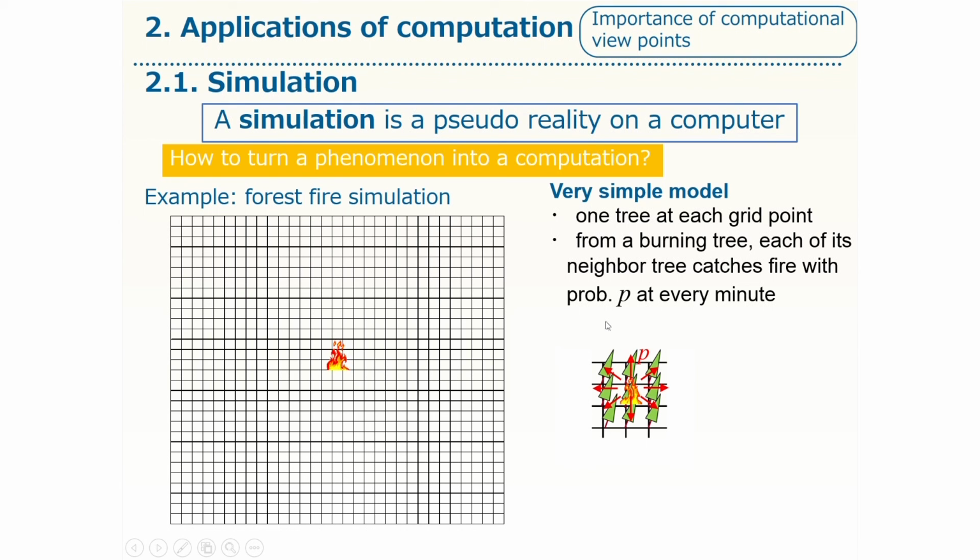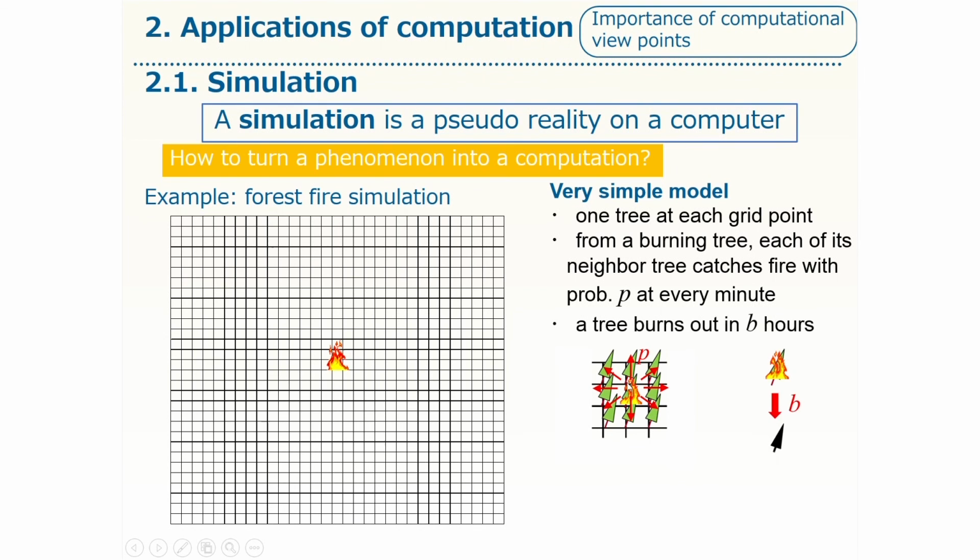Here is one important point of simulation. We usually consider a random process which we would expect naturally in all situations of simulation. For example, here, it may be more realistic if we consider the fire moves to the next tree, not always, but by some chance. So in a simulation program, a computer flips a coin to determine whether the next tree catches a fire at every minute. Well, in the real situation, the fire spread would occur at every moment. Here, we simplify it to every minute.